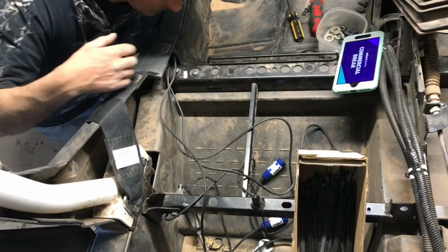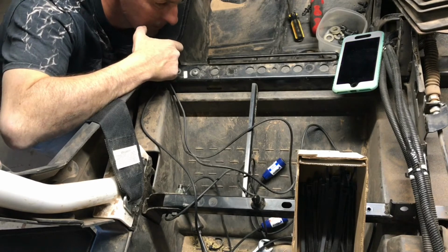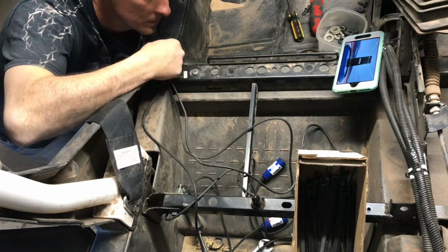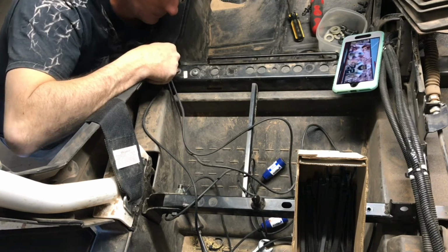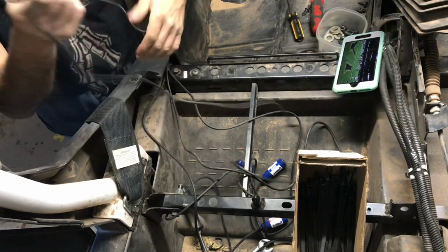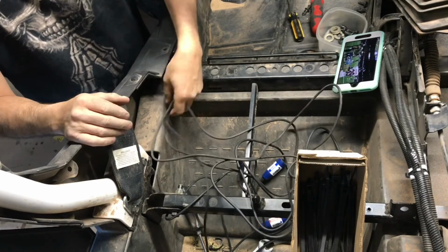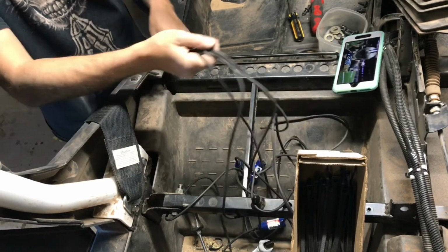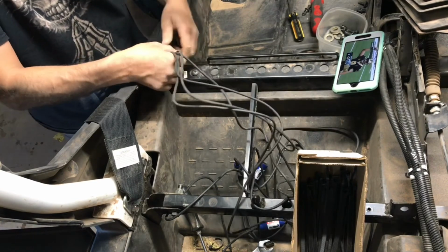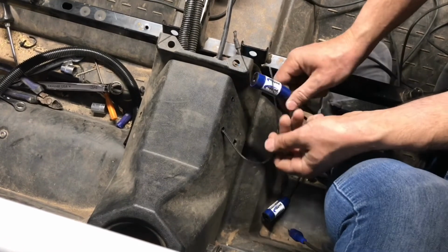Now the reason I didn't go in the center console is because they said to keep those cables away from your power supplies and other wiring as much as possible. And my main power leads going to the battery were in the center console, so I didn't want to have them right next to that. So it is a little bit of a pain to run these cables under the door like this. I actually used a metal coat hanger and bent it, pushed it through, then zip tied the cables to the coat hanger and pulled them through that way. Could also maybe use some tie wire or something like that.